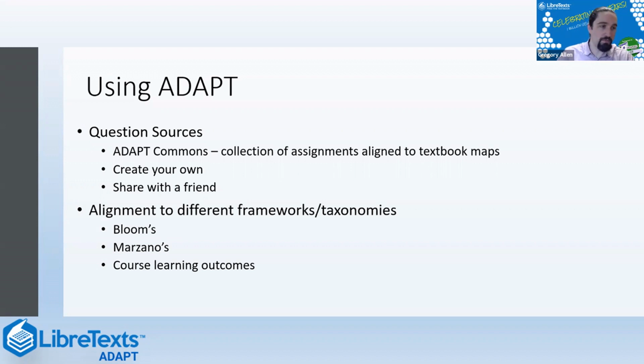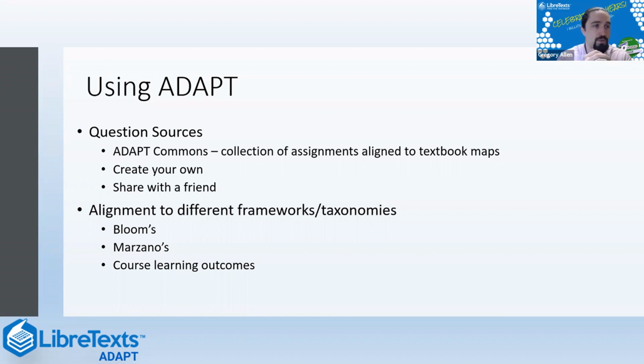Well, if you're familiar with Bloom's taxonomy, Marzano's taxonomy, where we think about the types of learning or the types of skills or the types of outcomes that our students are generating, where like with Bloom's taxonomy, you have different areas, we can identify certain questions based on these and tag these so that you as an instructor could get feedback about not only the specific content that your students are doing.